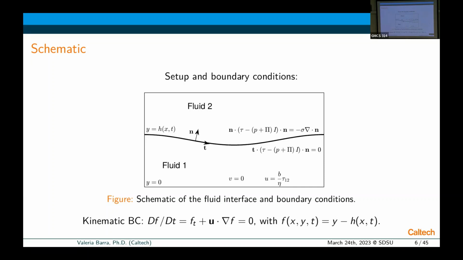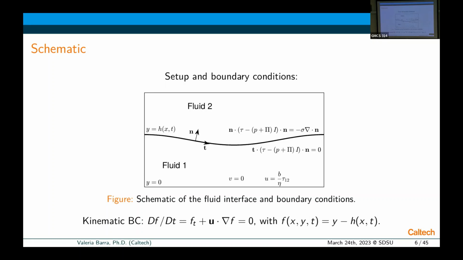At the interface, we have important boundary conditions because these are problems where surface tension matters. So we have the Laplace boundary condition that describes the jump in pressure at the interface, and this is balanced by the surface tension. We use constant surface tension for this study. Probably the most important boundary condition of all is what we call the kinematic boundary condition. So this describes that the interface function moves with the same velocity as the flow.